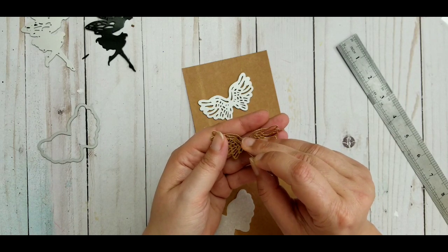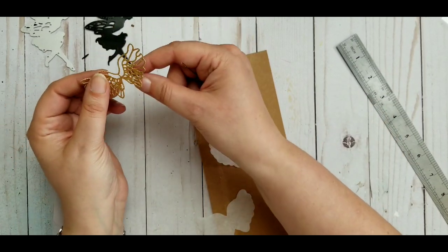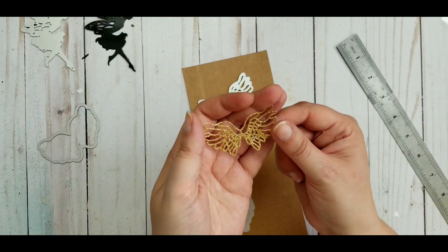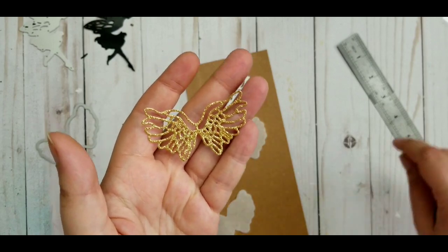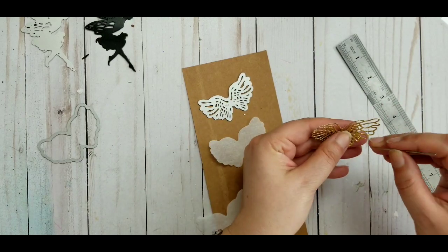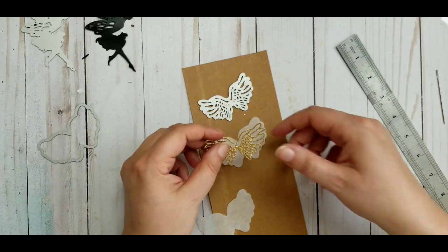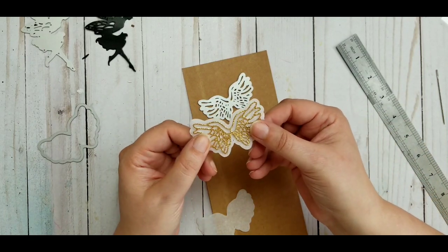So, as you can see, I used gold paper, and it's a little thicker than cardstock, and I just brushed it over quickly, and that's what I got. Look how beautiful they are. I think they are the prettiest on AliExpress, because like I said, I was looking for and comparing wings for a while actually, and now I was thinking you could layer them like that.